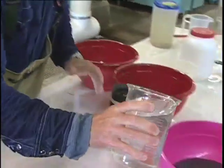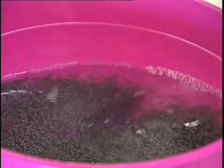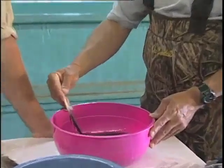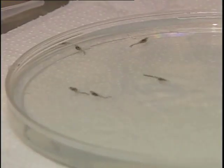We gradually stir everything. We use a feather because it's delicate, and we stir that water with the milt in there to get the eggs fertilized — 30 seconds later we should be done. From there, we decant that off, put fresh water in, place them in one of our hatching jars, and they're there until they hatch.